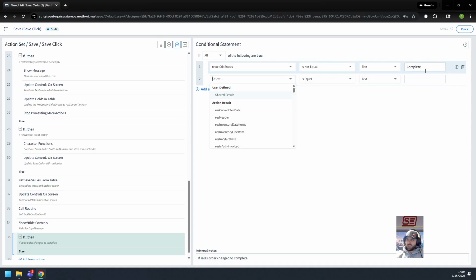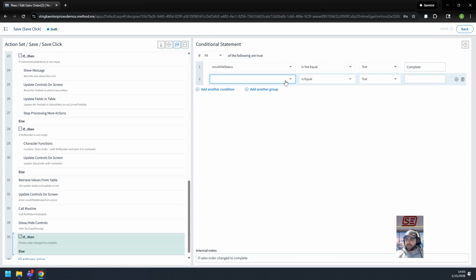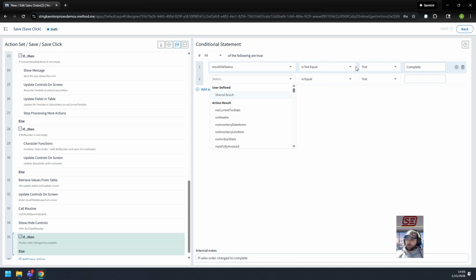If you ever change the name of this status to closed, then this automation won't work. If you want to use the record ID, you have to go get it out of the table and find out what the complete record ID is, or build a screen that will show you the statuses, the maintain statuses screen. You can do that too. And then you can use the record ID that way. But for the sake of the demo, we'll just make it easy on ourselves and make it work as is.